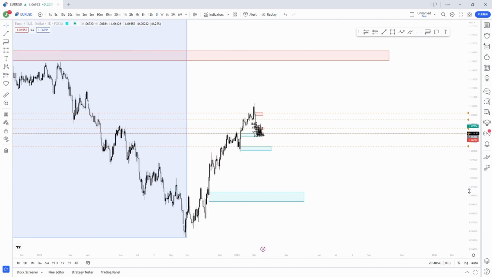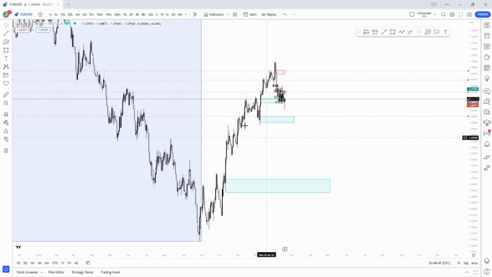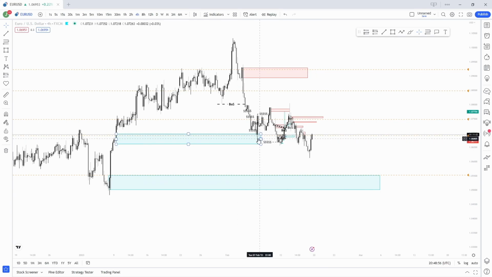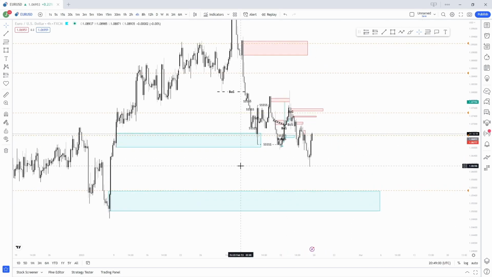Now, in order for this bullish correctional wave to continue and remain, we must of course see continued bullishness. In order to see that, we want to see the tap from some demand zones. As of right now, there are two demand zones I'm focused on, A and B. The first one we saw price tap into. We were potentially looking at some form of entry inside of there. It's not been delivered. We see price has now fallen through, so I'm now expecting price to tap and reverse from this lower zone.